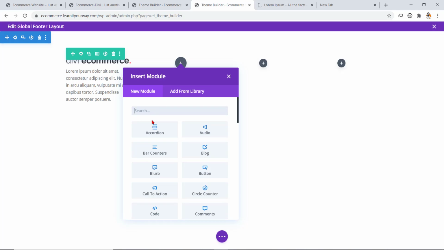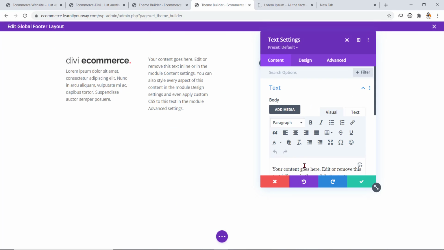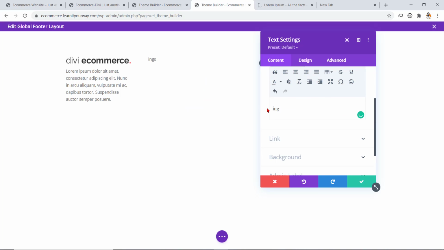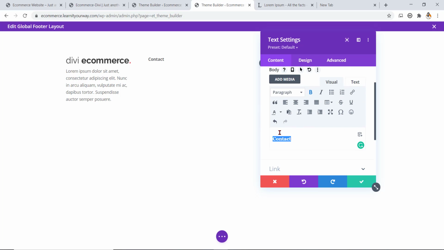Similarly, the second section, the second column is all about some contact details. So again, click on that. Go to text. Again, pick it up and make some changes accordingly. For example, over here, you can write contact, make it bold. You can also change the color, everything from here. For example, red.